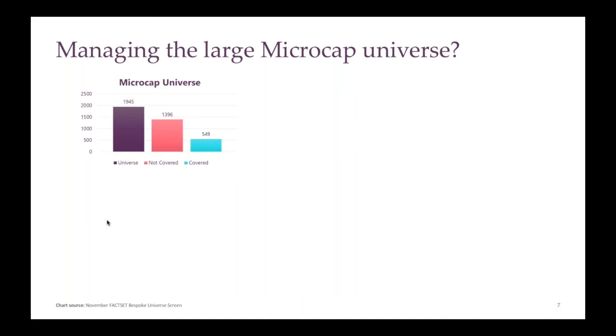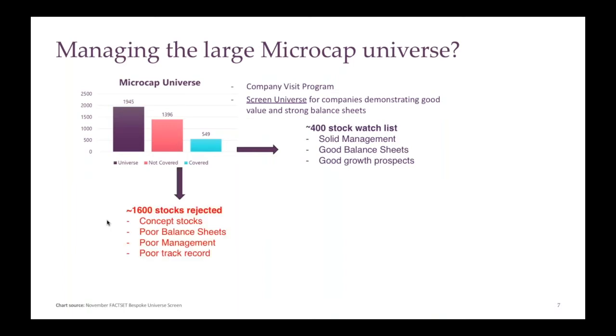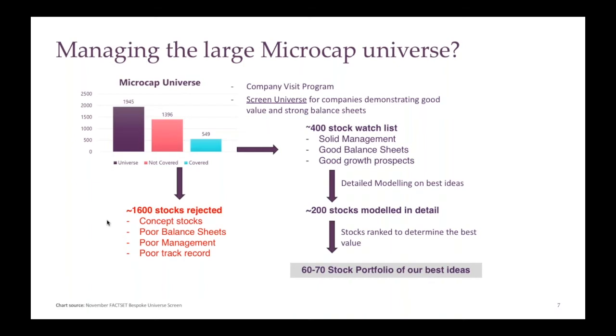There's a lot of very risky companies with too much debt, dishonest management. And, you know, we've been in the market a long time. So a lot of these companies are known to us under previous names, previous directorships, and you screen them out. For example, if they've got poor balance sheets, we might screen them out, but in a year's time there could be a capital raising, and that might fix the balance sheet, and so then it might become eligible to invest in. So we come up with 200 stocks that are modelled in detail and got fresh estimates on, and from that we're picking between 60 to 70 stocks.